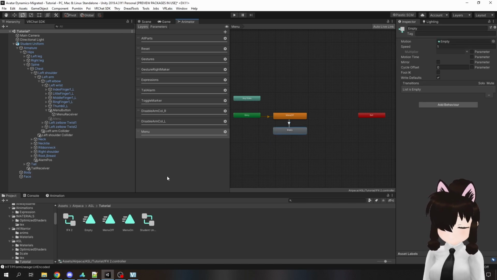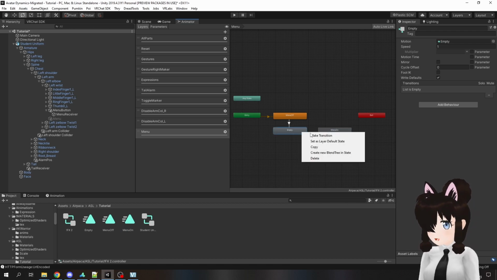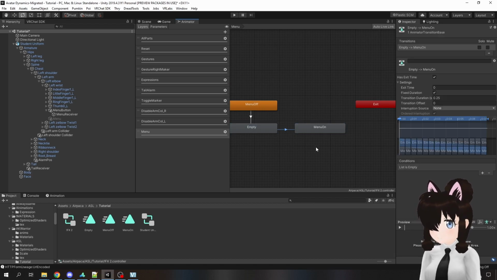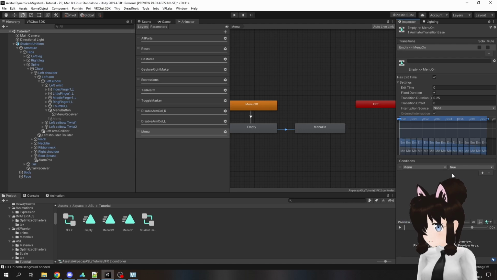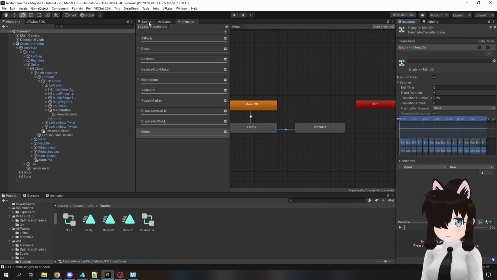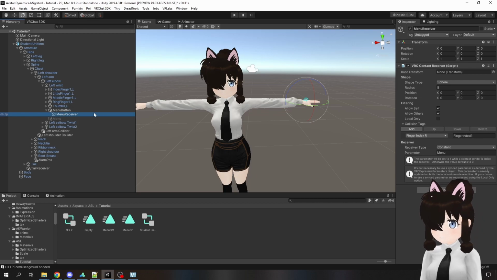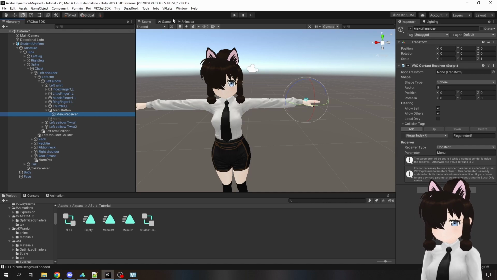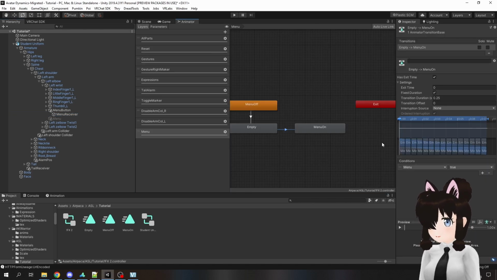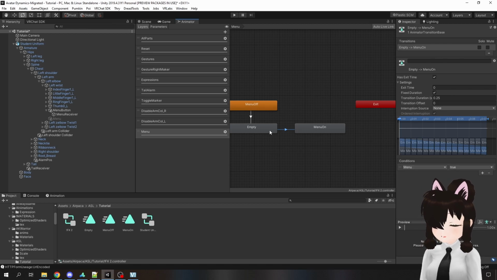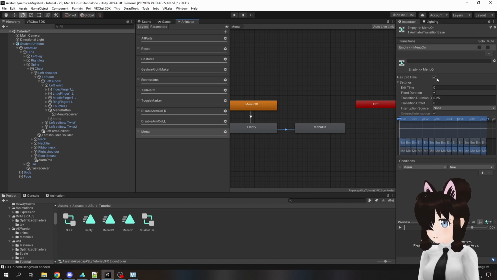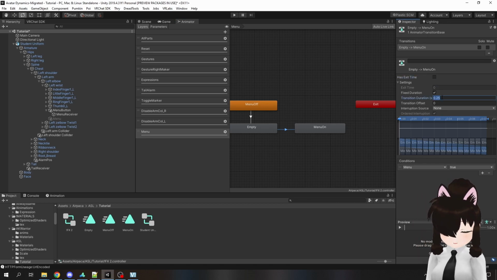When we are in empty, we have this little buffer. We can drag in menu on, make a transition from the buffer to menu on. And in here, we make a condition. The condition is that menu is true. Remember, we had the menu receiver here that toggles the parameter menu as soon as our right index finger gets in there. That means that menu gets toggled to true, and we will instantly play the menu on animation. We want it to be instant, so we disable exit time and set the fixed duration to 0.